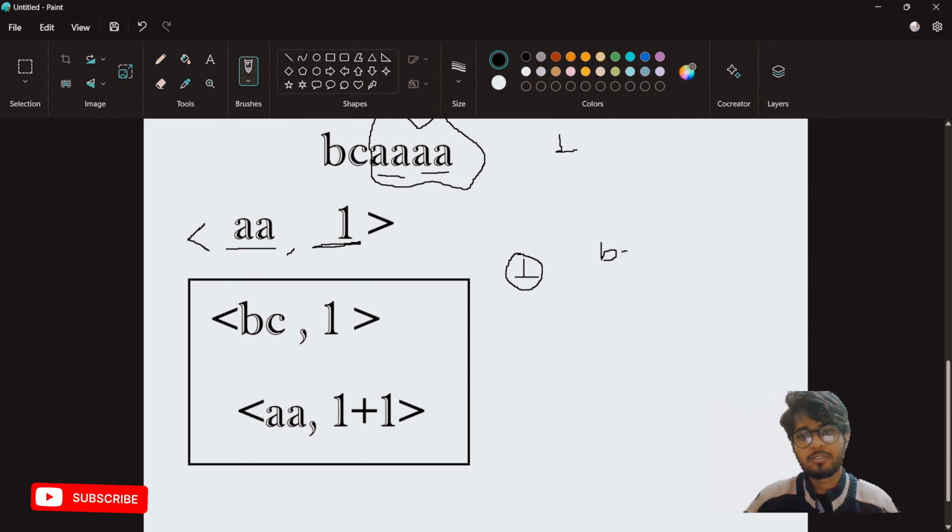Meaning if we get only BC, it is a repetition of itself. That's why we will return 1 in this case. In our second case, we will check whether our map contains exactly two unique substrings or not. In this case, BC is unique and AA is also unique.